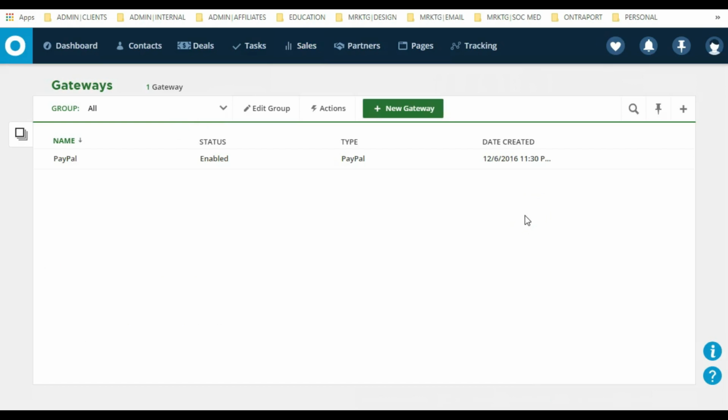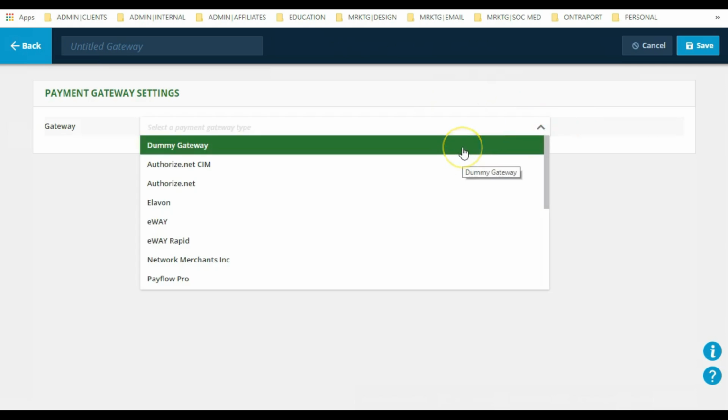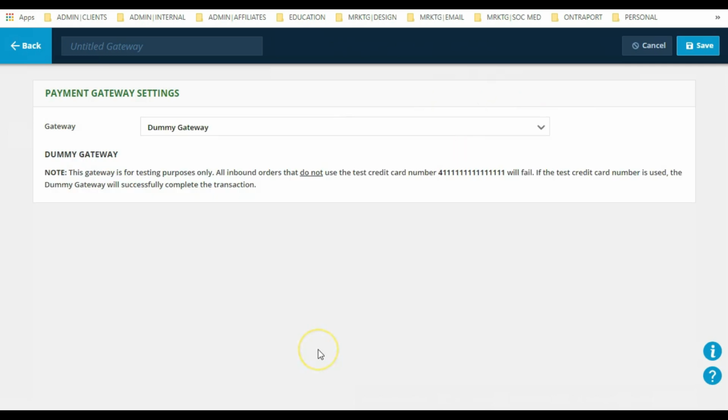Now, depending upon how long you've had the account or who has set up what in your account, you may already have the dummy gateway set up in your account. If not, just click on New Gateway. And your dummy gateway is typically the first option from the drop-down menu.